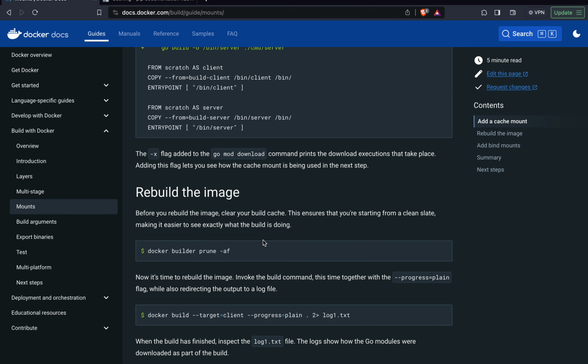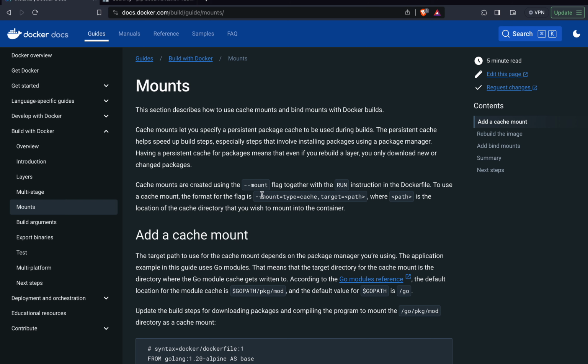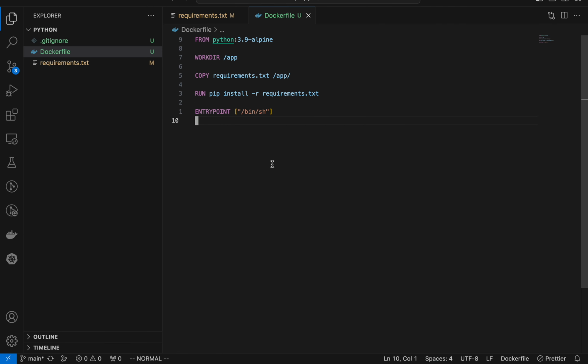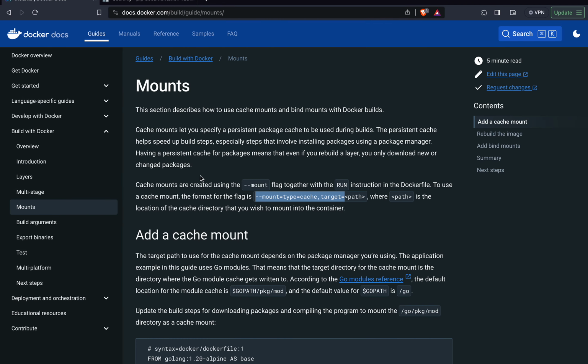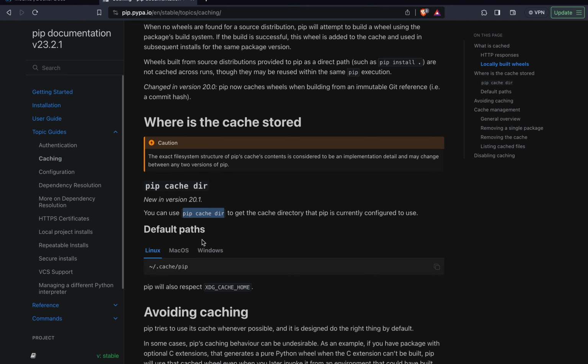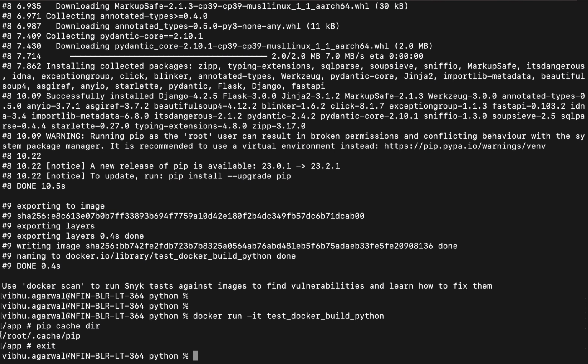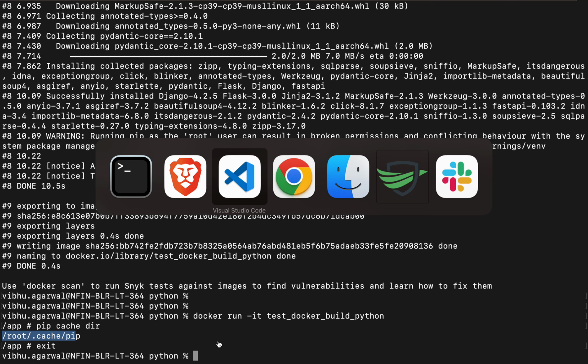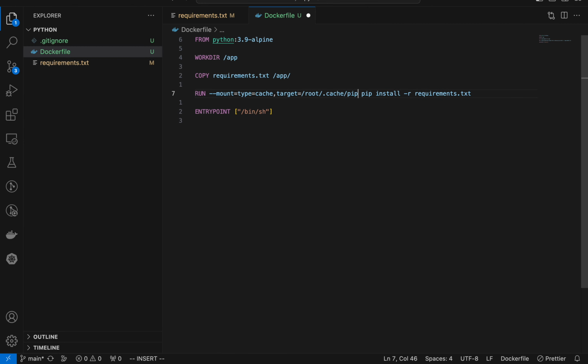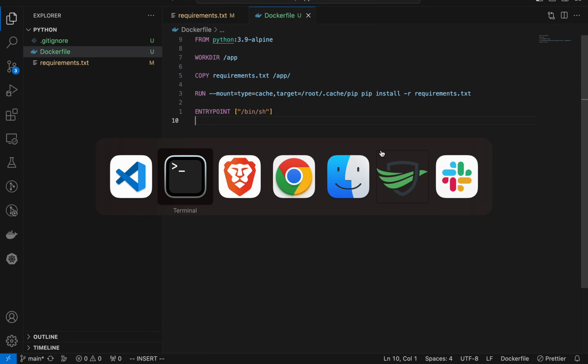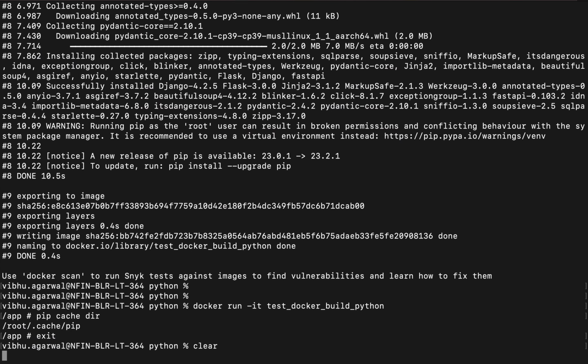So let's just go over here, copy this and paste it over here, and this was the directory pip uses, and that's it. So let's try to rebuild this.